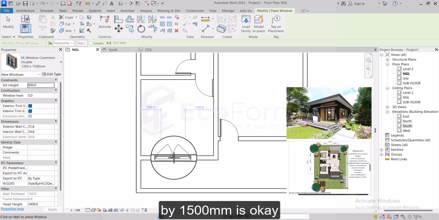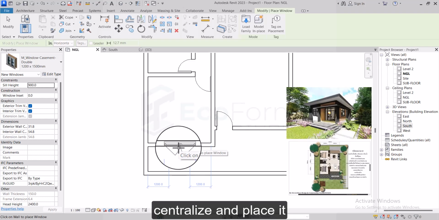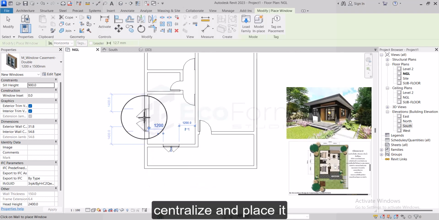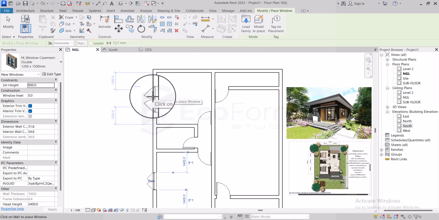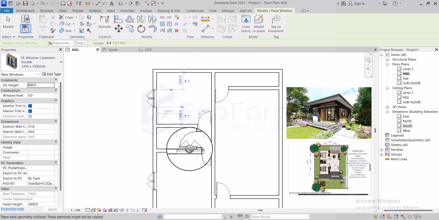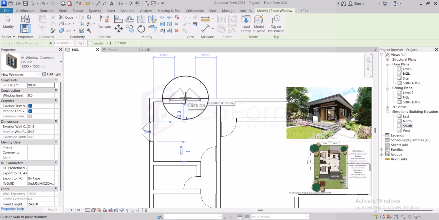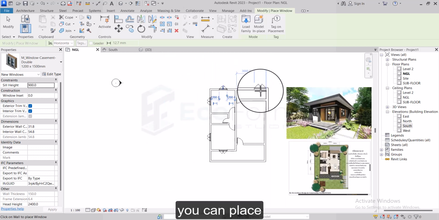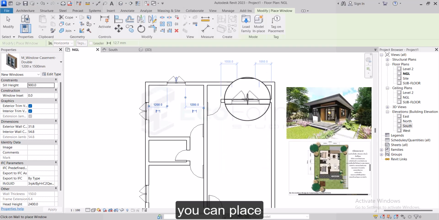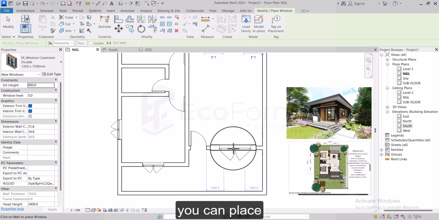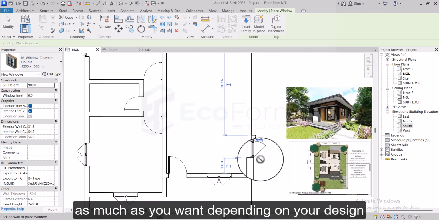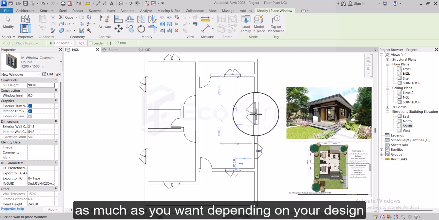So you can centralize it, as you can see. You can place as many as you want, depending on your design.